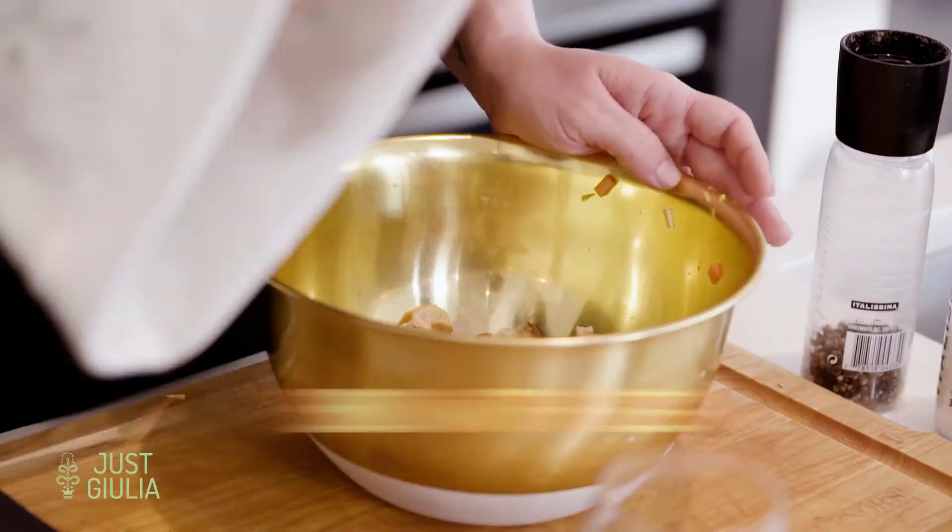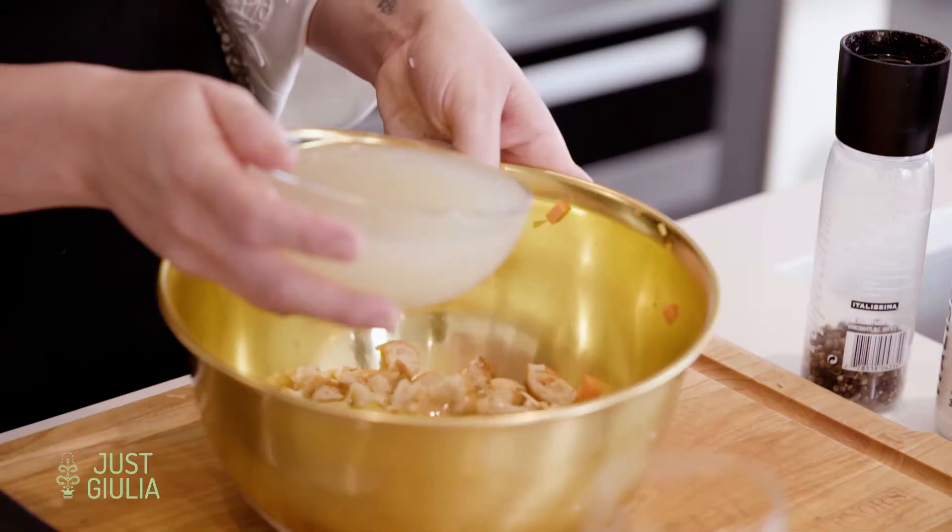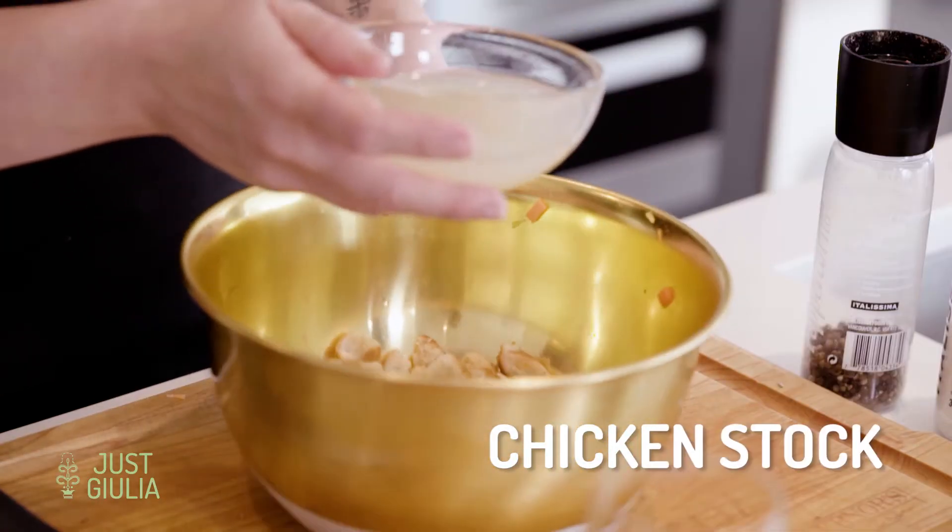And our bread — this is dried focaccia cubes. I just took some focaccia, cut them into cubes, and dried them in the oven, but you can use any type of bread cube. Then we're going to add one egg as a binder. Sometimes you need two eggs depending on how much stuffing you have, but one normally works. And then chicken stock — we're going to start with about a quarter cup and see how it absorbs; sometimes you have to add more. One of the essential stuffing flavors is sage, so make sure you don't forget to add that in. I'm going to use a fair bit because I like sage, and if you're eating just a bite of this you don't have to be afraid of bold flavors.